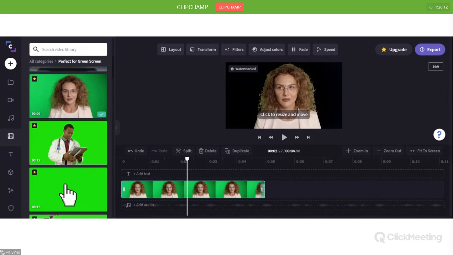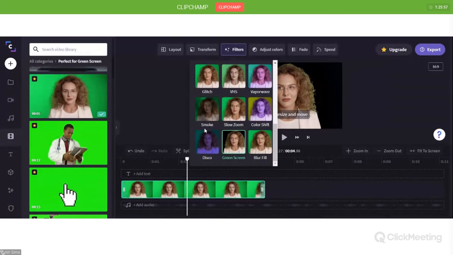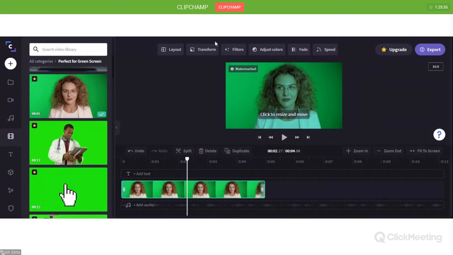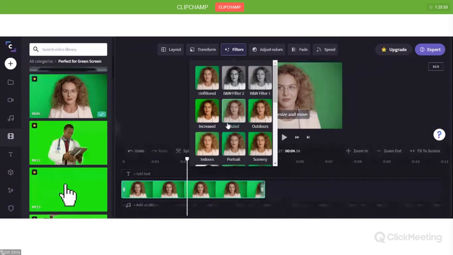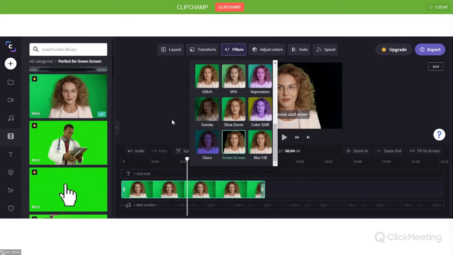And on a medium, if you can get some green screen footage from the stock medium, put it in your timeline, that'll be amazing. And then to get rid of the green background, on a medium, you go to filters, you scroll down, and you click on green screen. Okay, let me just, that's a different filter. It's not the one I want. There are some really cool other filters you can use on here, but for today we're using green screen. So there we go.